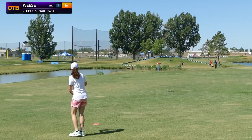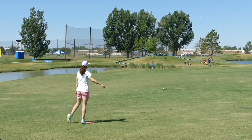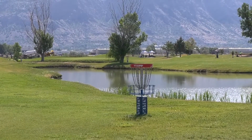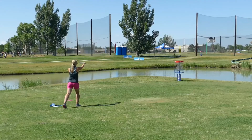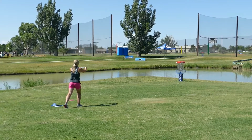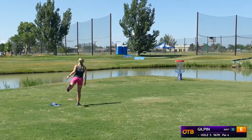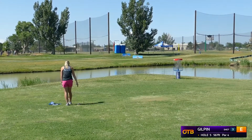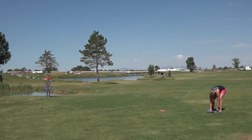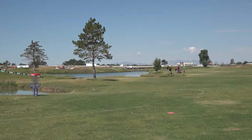Yeah, as we saw Owen dissect this hole on day 2, playing this nice wide swing, letting the disc skip up to the basket, but Jessica just, again, testing that OB. Should be all right over there. Sarah Gilpin, again, half run, not wanting to test it too much. Yeah, it's hard to commit on those circle 2 putts with water probably only about 10 to 15 feet behind the pin.